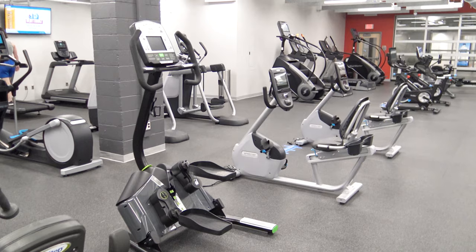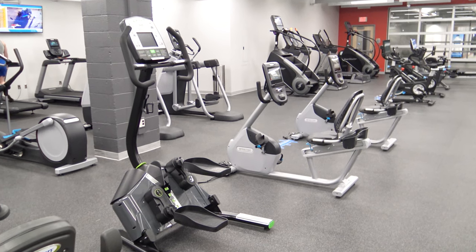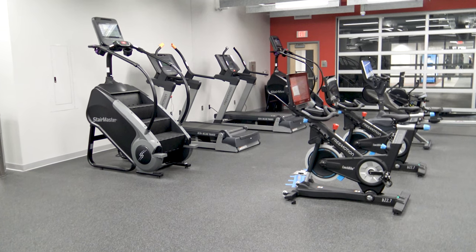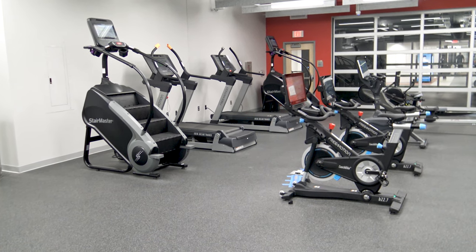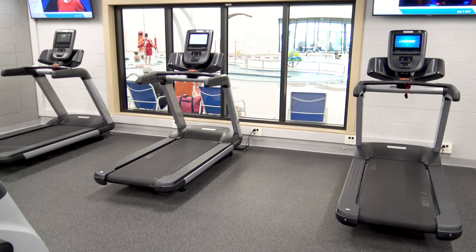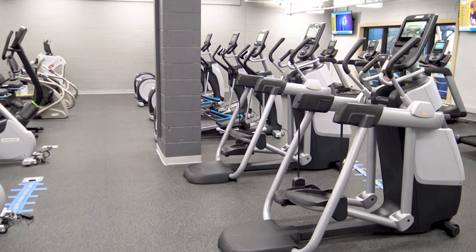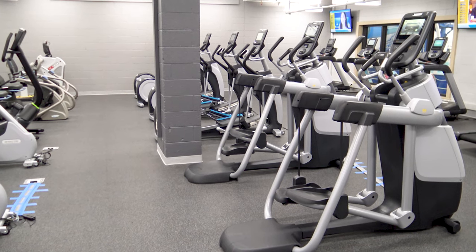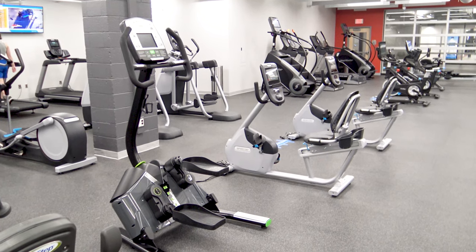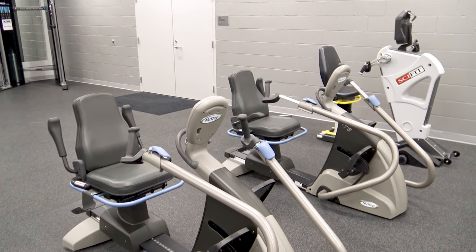This is like my nightmare side of the room — it is everything that is made to skyrocket your heart rate. We've got a couple of stair steppers, treadmills, and a fully interactive rower back here. Up by the pool, you've got a few treadmills with an awesome view of your kids, and then the elliptical row right in the middle. We've got full service bikes, seated bikes, a cool push-pull bike, an arm bike, and this little funky elliptical in the corner that'll make Bruno Mars proud on any day of the week.